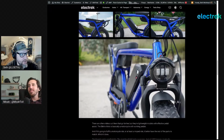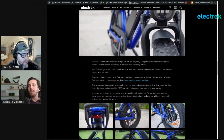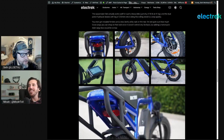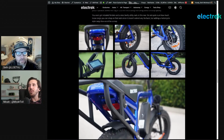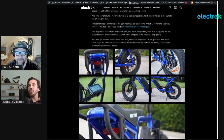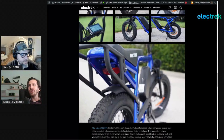Suspension as well. Is that rear suspension or just front? This one only has the front suspension, but with those fat tires, you get a pretty decent cushion in the back if you don't overinflate them. The other cool thing about this one is that it comes in two frame sizes. This one has 20-inch wheels, but they have a 24-inch wheel version. And that answers what is probably the biggest complaint I see on mopeds, that the smaller frame doesn't fit larger riders. So they have that big option, which is pretty neat.